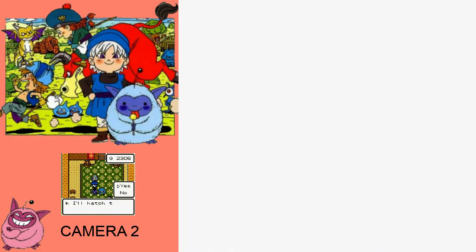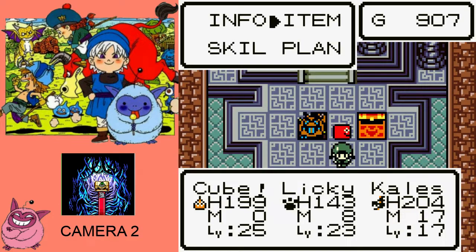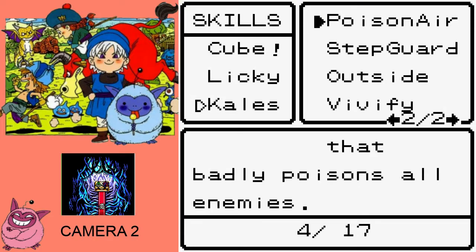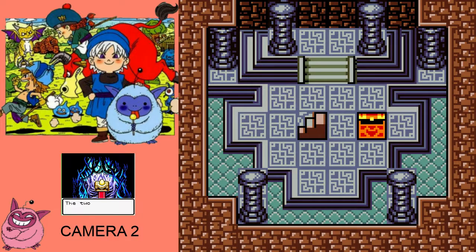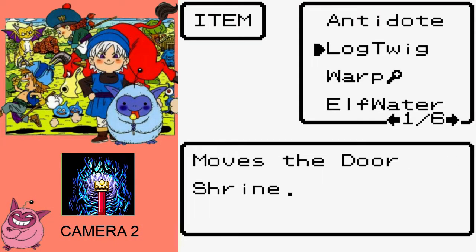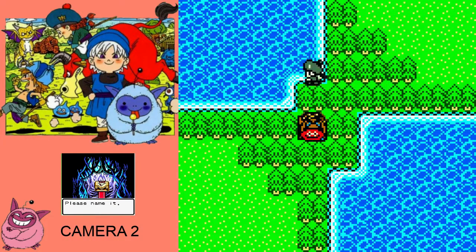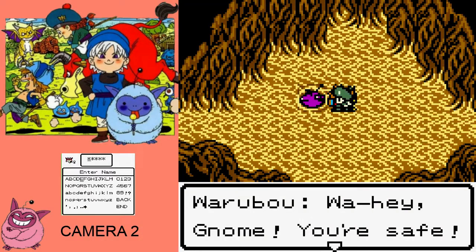Ooh, Stone Fang. Raise attack by 10, sure. Sounds pretty good. Just getting another Floral Jay is probably easy. Alright. I think with this, I'm gonna head back to town and call it a stream. Name my Raygigas. It's a manta ray kind of thing.